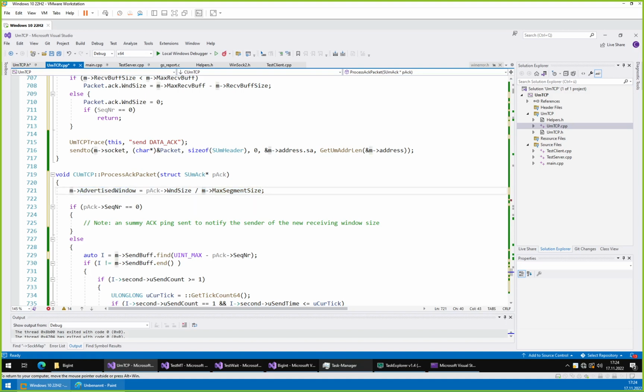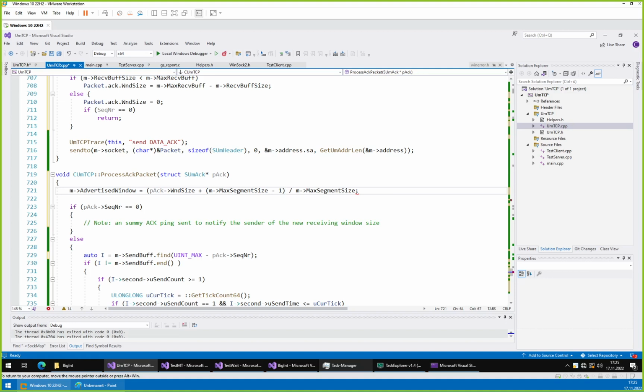How can we do it efficiently? I mean, of course, the cheap way would be to take a modulo, and if it's greater than 0, then just add 1 or something like that. But let's try to be smart about it. We could do something like this. Window size plus segment size minus 1. And this should result in the division being always at least 1 unless the whole thing was 0.